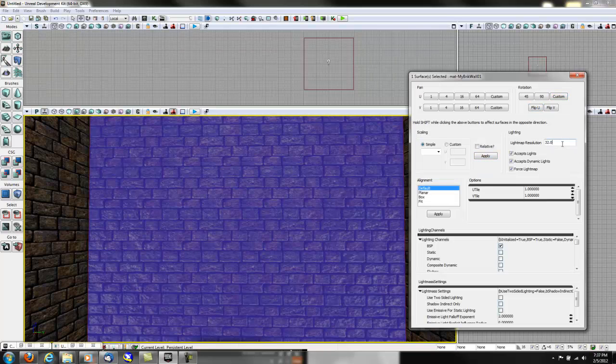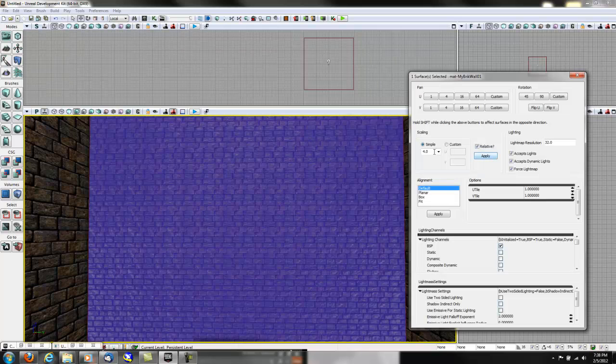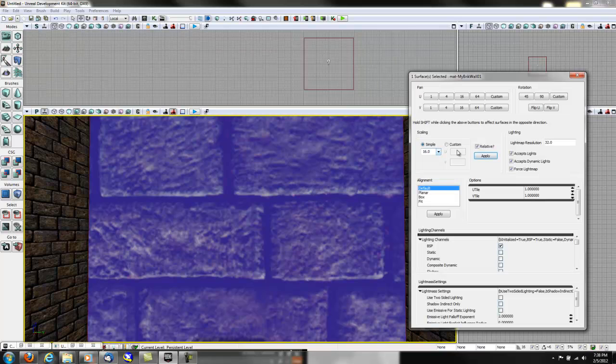You can change the light mask value for lighting, and that, if you remember from the first chapter, creates better shadows if you assign lower values for the light mask resolution. Or you can scale your texture. If you use smaller numbers for scaling and click on relative and apply it, your textures become much smaller when applied to the wall. And if you choose larger values, they become larger, as you see here.